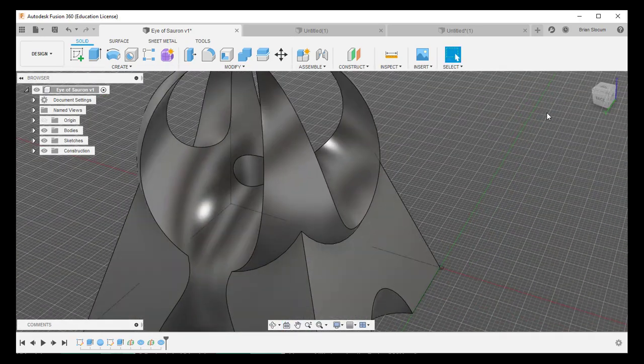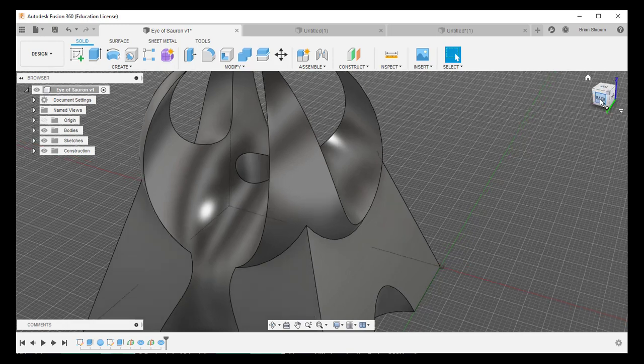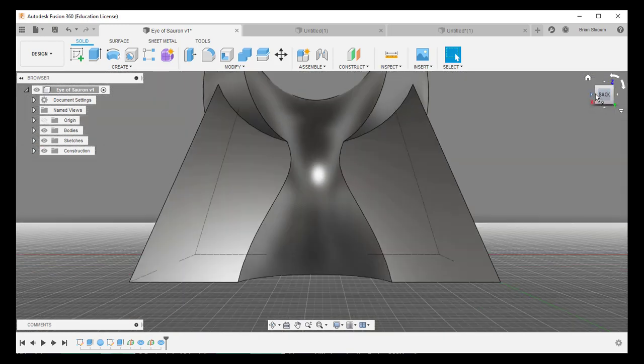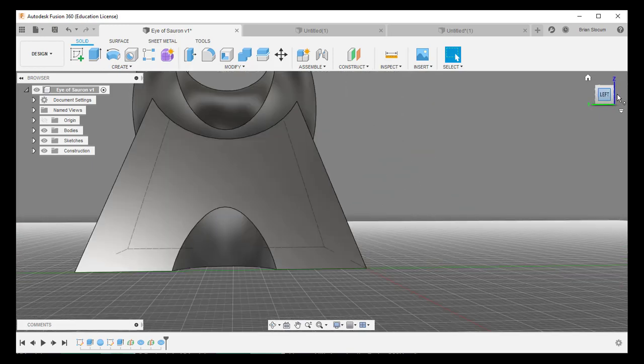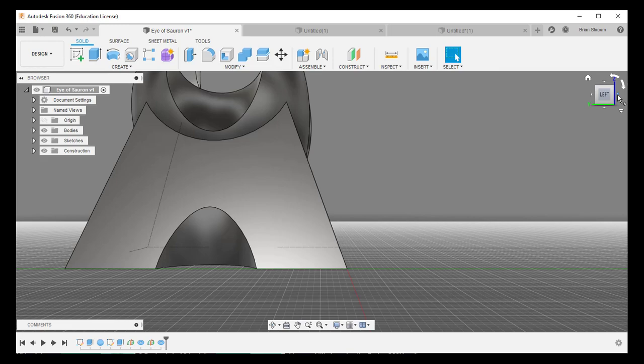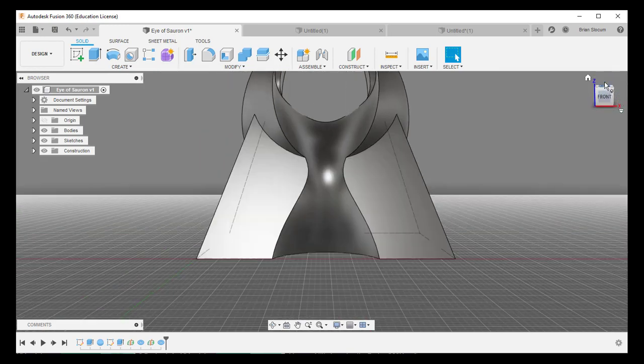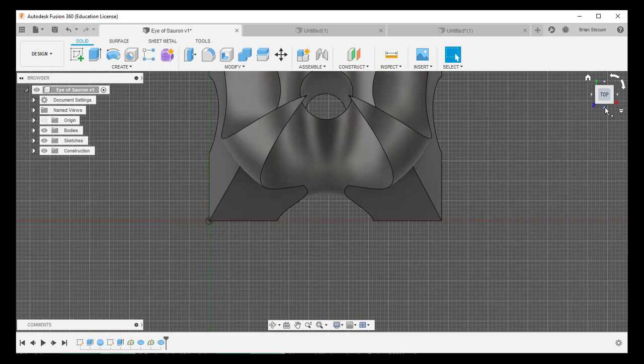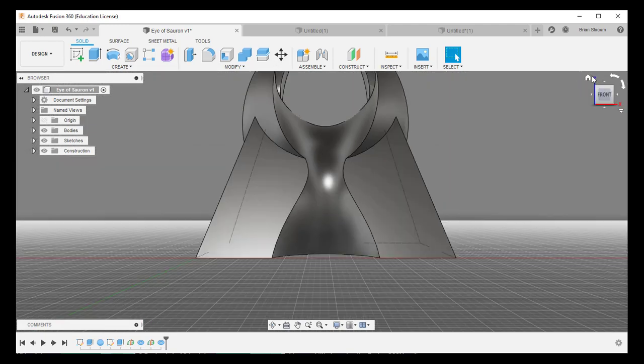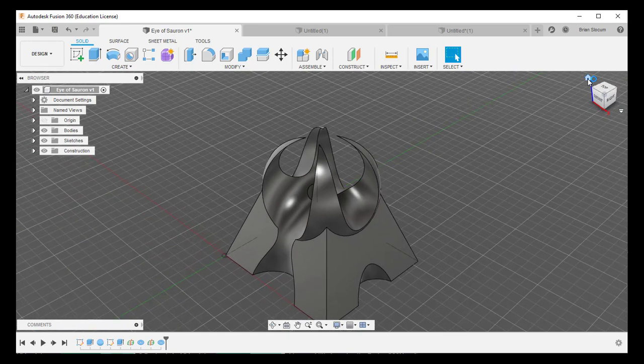Okay. If I want to go back to one of those default views, again, my view cube is right here. I can click back. If I want to see the front, I can hit this little arrow over here to the left side, and click it again. There's my front side. If I want to see the top, I can click there. If I want to see the bottom, I can click there. Or if I want to go back to that orthographic, I click that home icon, and that's going to send me back to the orthographic projection.